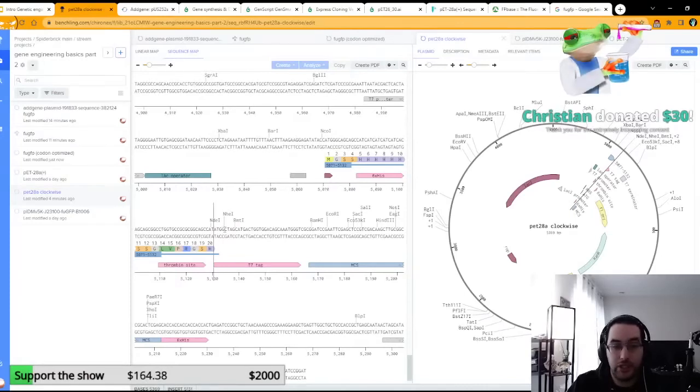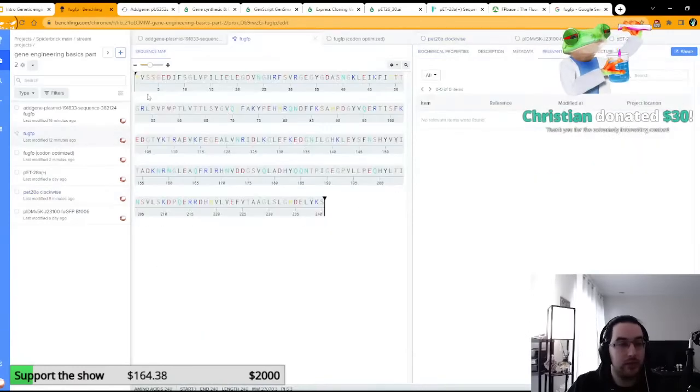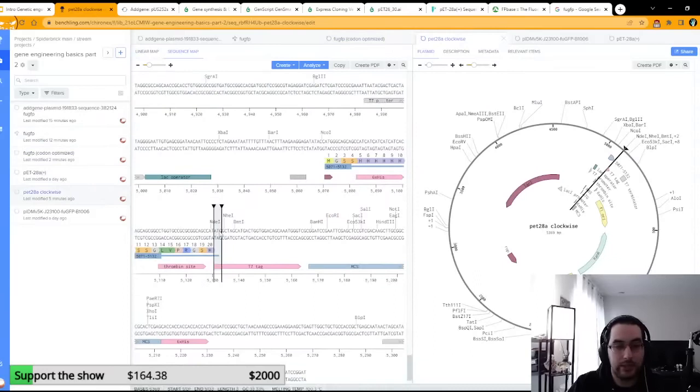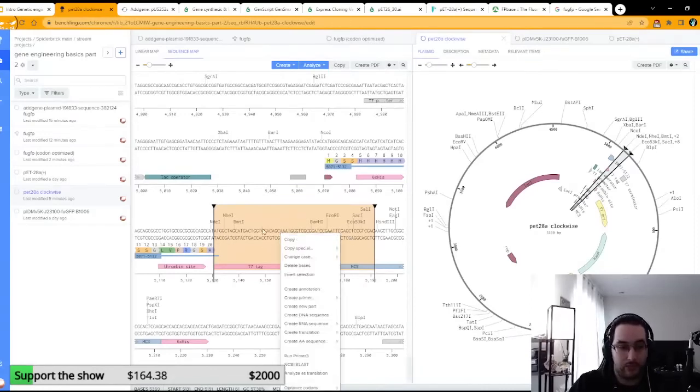Although, because it's ATG, we actually kind of can. Because remember, if we look at FujiFP, the first letter is methionine, and if we look at our code, it's ATG. So this is actually really helpful. We can go to pET28, highlight the ATG, and then go to HindIII, and go just to the left of it, rather. So HindIII is highlighted, but none of its code is about to get deleted when I paste this in. At this point, we're ready to paste the code in. So right click. Is it going to?